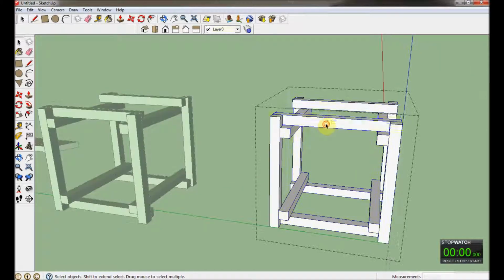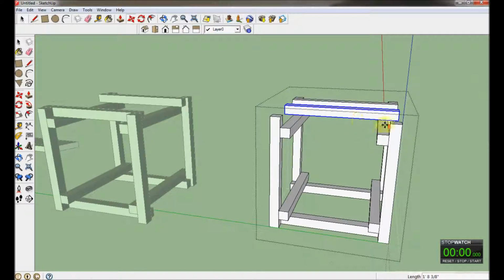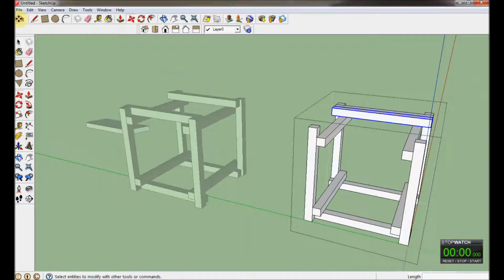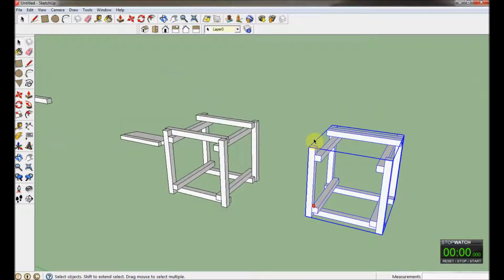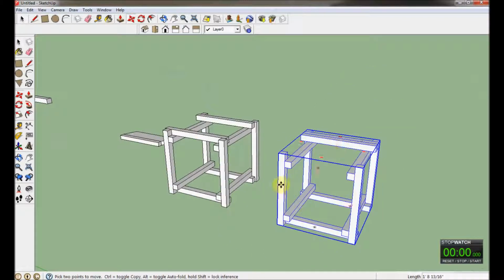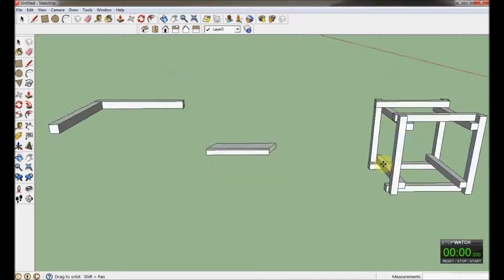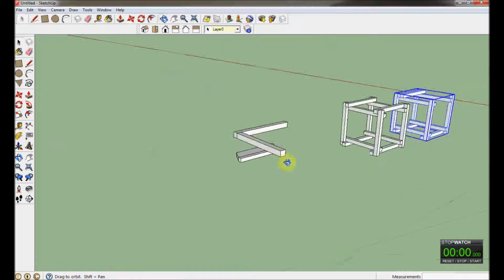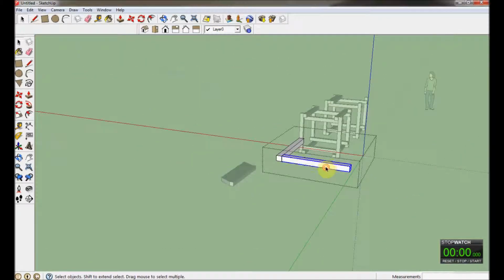And we'll see right here, edit group. Let's say I've clicked on one individual group of the whole group, which sounds a little bit confusing, but after you start doing it, you'll understand. And now we can click on the whole thing again and move it around. It makes things so much easier when you're able to do this. It took me a while to figure it out, but after I pass my knowledge on to you, you'll be an expert in no time.